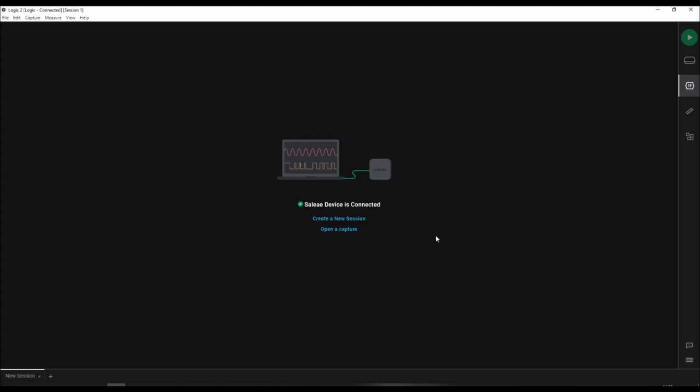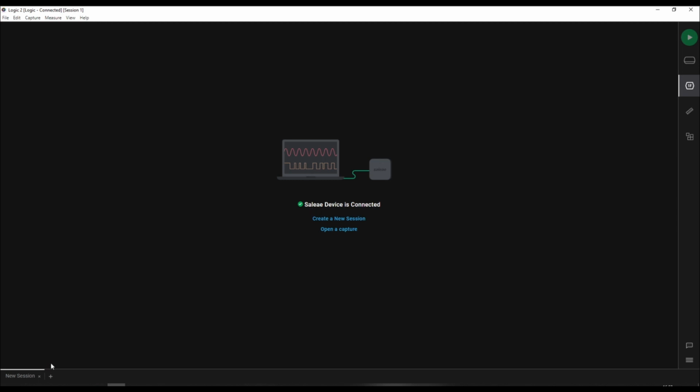In order to view the CAN frames being transmitted across the CAN bus, we have connected the logic analyzer to the circuit and tapped onto the CAN board. Now we need to have a software which is called Logic 2, and it's freely available from the website of this particular company, Saleae.